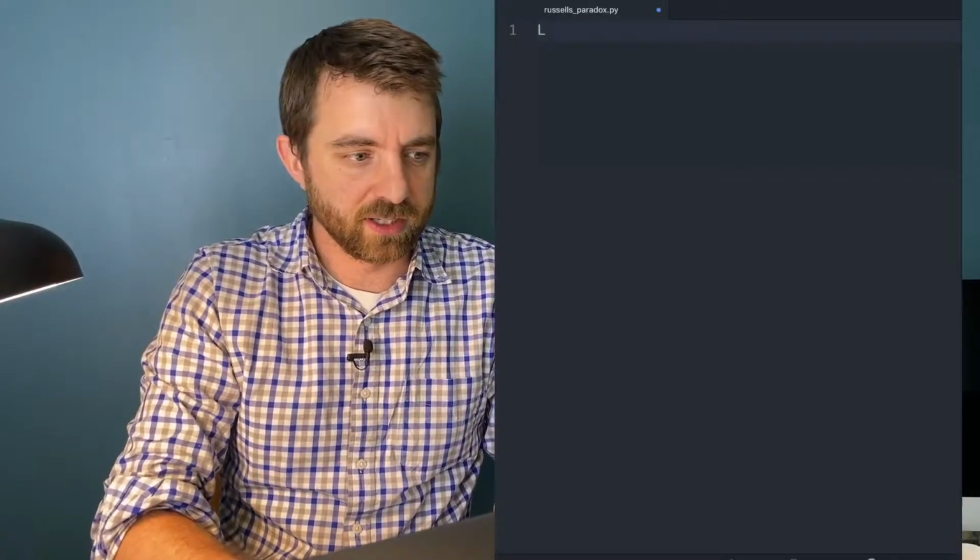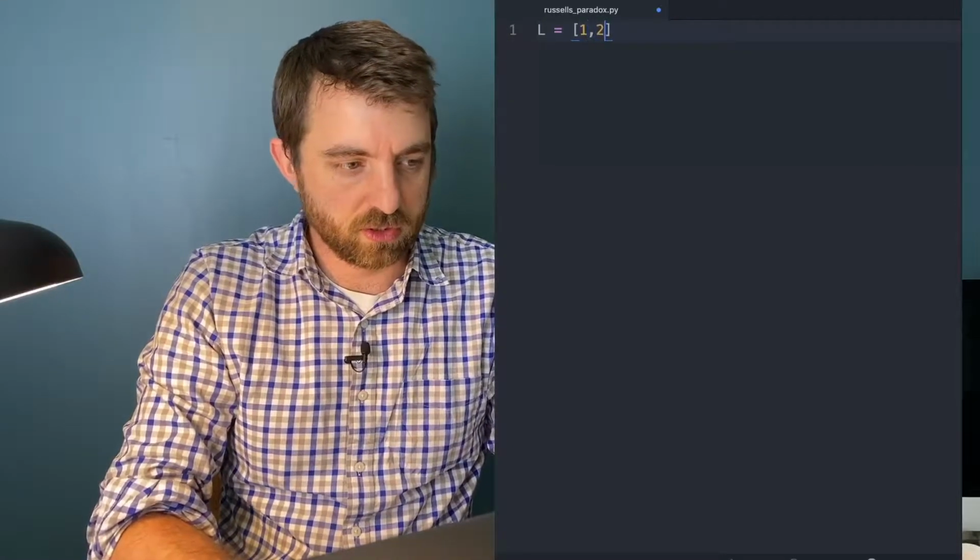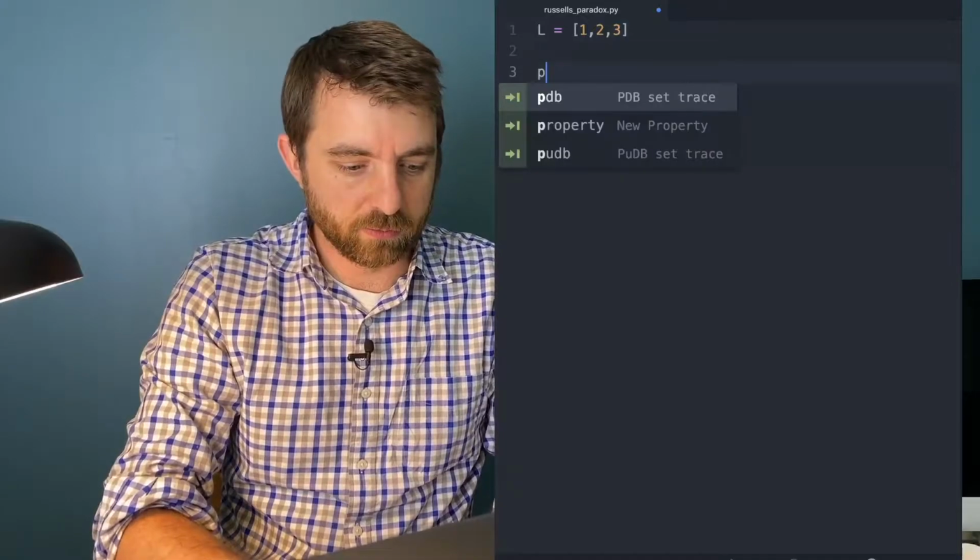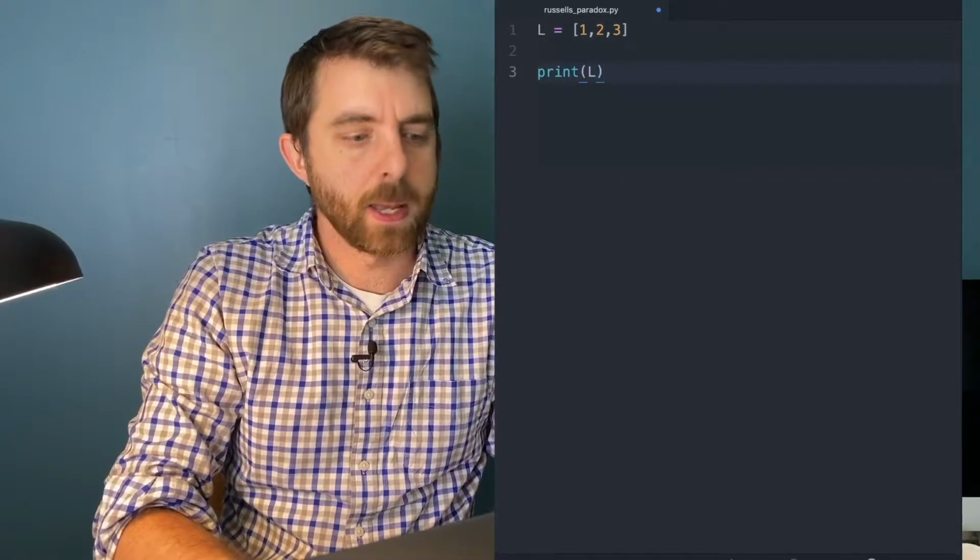But Python gives you a lot of power. You can have a list that contains itself as one of its elements. Have you ever seen this? It's a pretty cool idea. Let me just implement it real quick. So here's a list: 1, 2, 3, no problem. I can print the list. Okay, there it is, I'll run it.